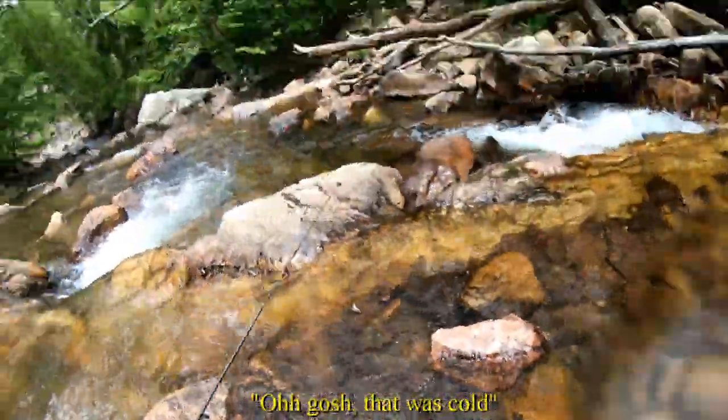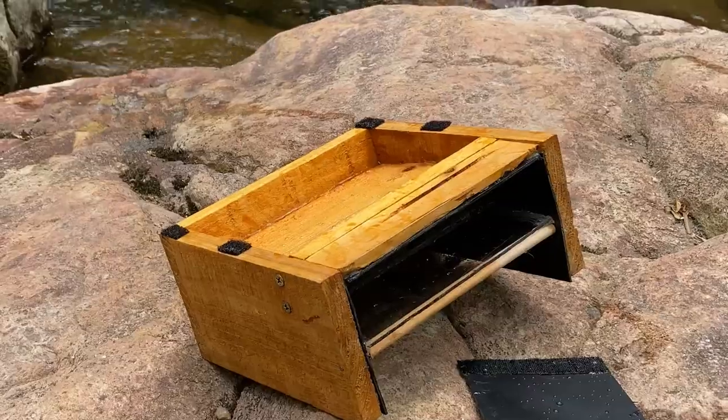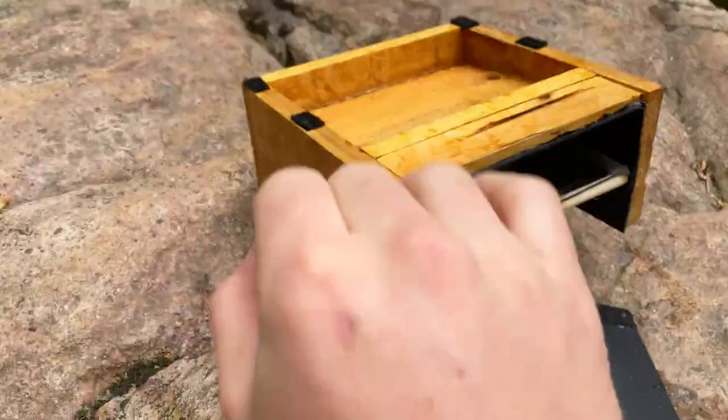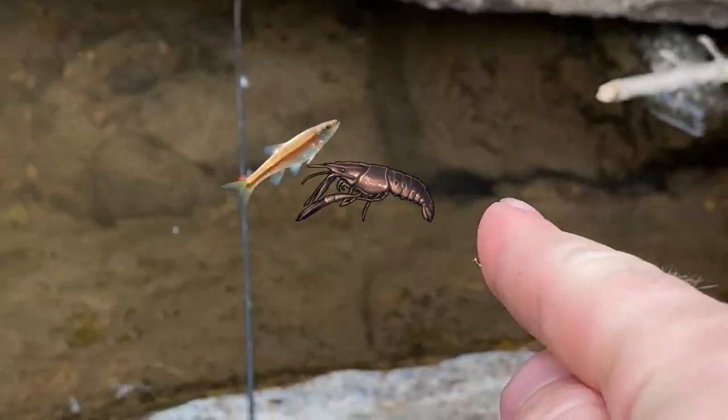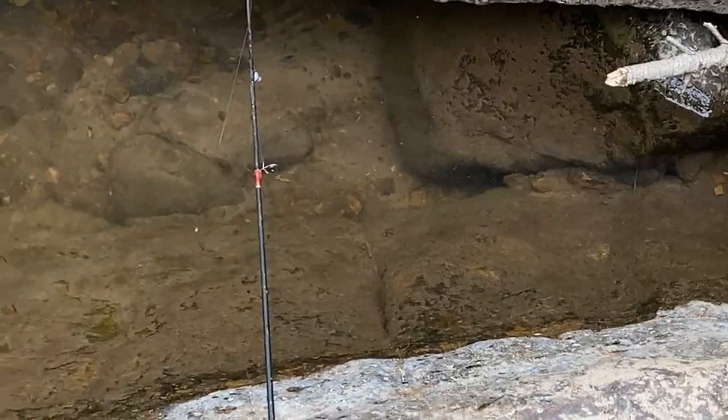Well, I was just fixing the photo tank — it was kind of leaking on the back — and while I was doing that our little rosy side dace got murked by a crawdad that's hiding in that hole there. So that one's dead; we're going to try and catch another one.